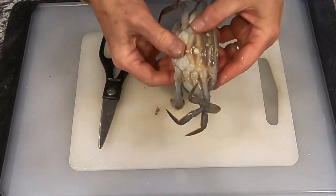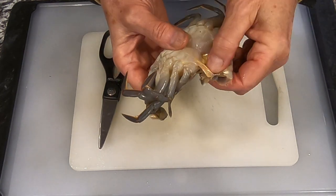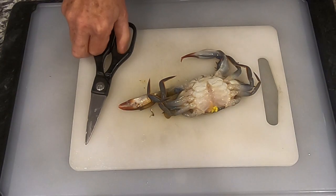Then we want to pull this piece off here. This is the apron, okay? These are females, so the apron is kind of large. On males, it's smaller. And you can either pull it off or snip it off, okay?